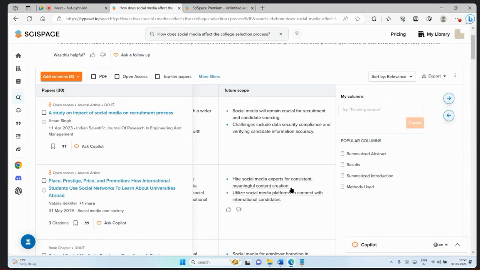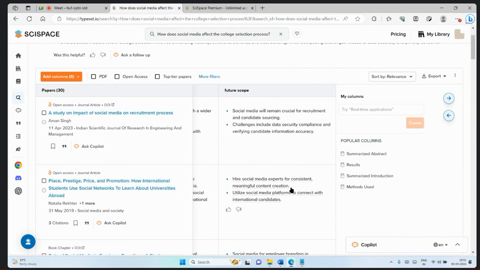I wanted to ask you, if someone is writing a systematic literature review, you need to read so many literatures. So if they want to go for some sort of shortcut like this, can they opt for it?